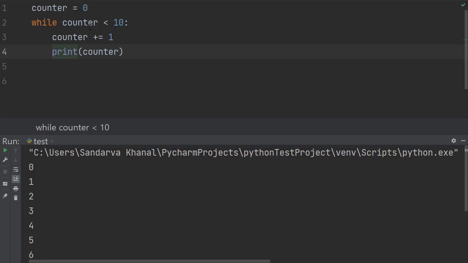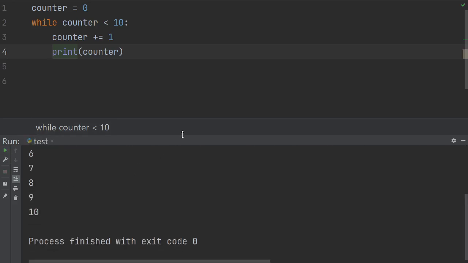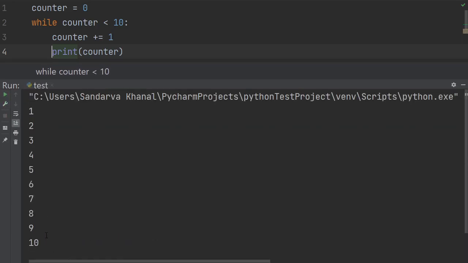So it would increment to 1 at the start and then print that 1, and then go back to the loop again and increment to 2 and then print 2. So when we run this, we get the correct output values ranging from 1 through 10. This while loop, just like in case of a for loop, could be rewritten in a single line.